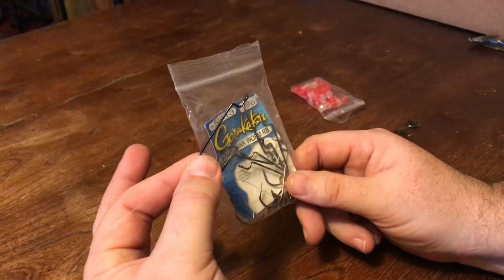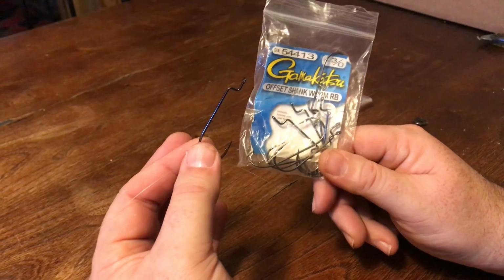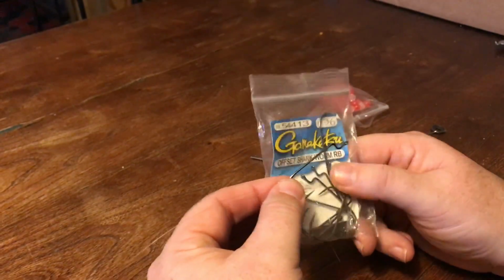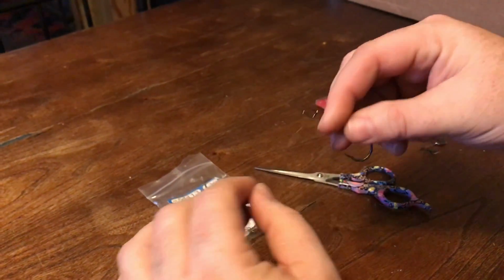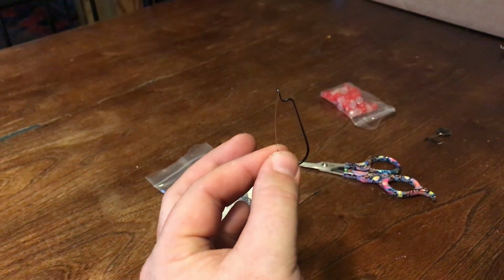All you have to do is add a couple of bobber stops. So this is one of my combo deals. I can flip with this hook. This is just a Gamakatsu 3/0 offset shank worm hook. You can use any brand you like. Owner makes good ones, Mustad makes good ones, VMC, just whoever you like. This is just what I had. Now generally, if I'm going to flip, I'm going to tie on a simple snail knot. I'm not going to show you that right now. We'll do a whole video on that later.